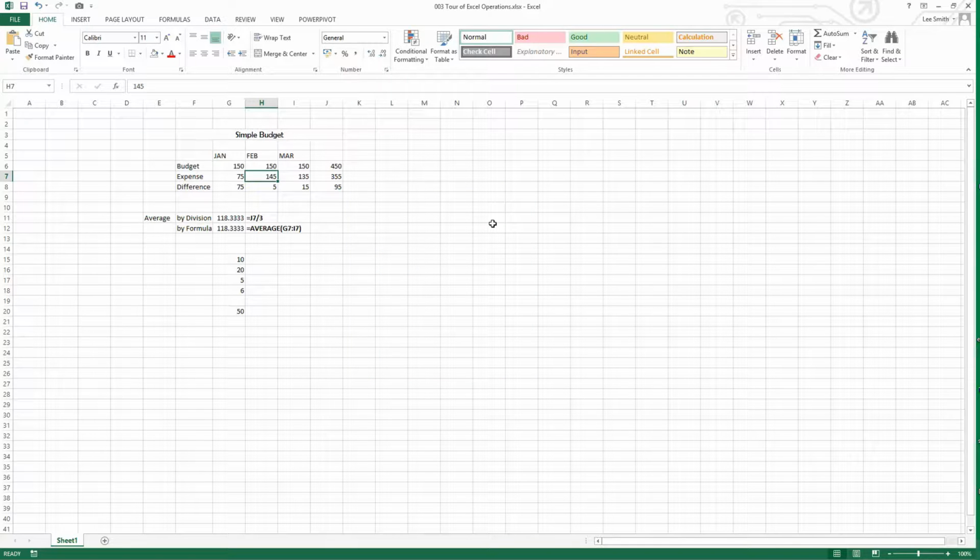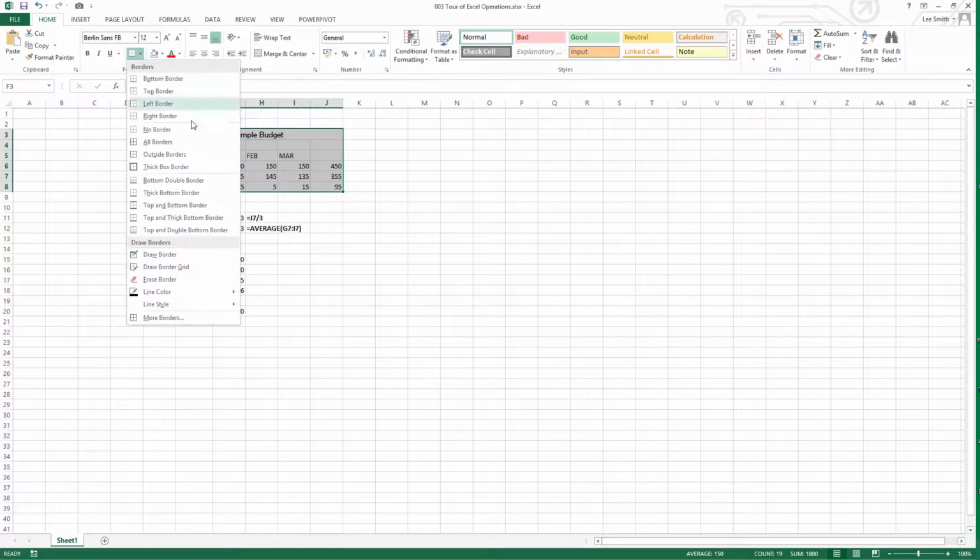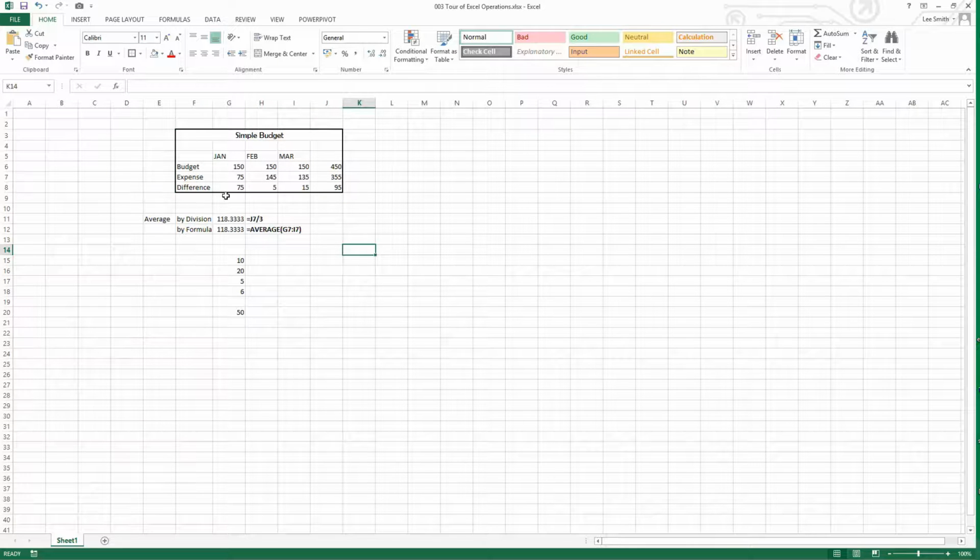The other more common way you might do some formatting is if you have a table like this, you might want to set it apart from anything else you may have on the page. And the way you can do that is to use the borders. So if I select my table here and I want just a simple border around the whole thing, I can go to this option here, click down, and you see there's a lot of options in here. And if I go to thick box border, it literally does put a little box around it to make it clear for me. Later on I'll show you how to remove these grid lines, but for now they're quite useful, so I'm going to leave those there.